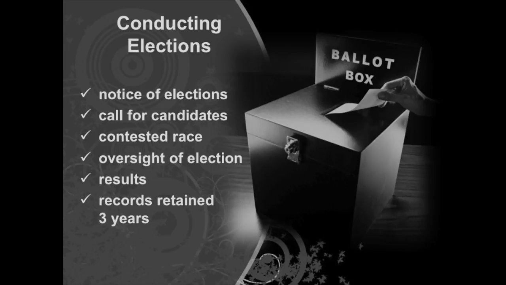Ballots and voting are required only in the event of a school community council contested race. The principal shall oversee the elections held. Paper ballots shall be deposited in a secure ballot box. A school may allow parents to vote by electronic ballot consistent with administrative rule. Results of the election shall be made available to the public upon request. Ballots and the results of each election shall be maintained for 3 years.